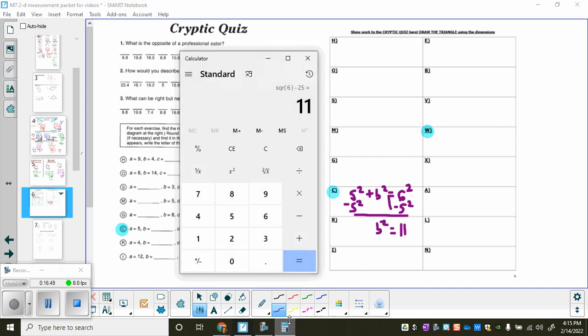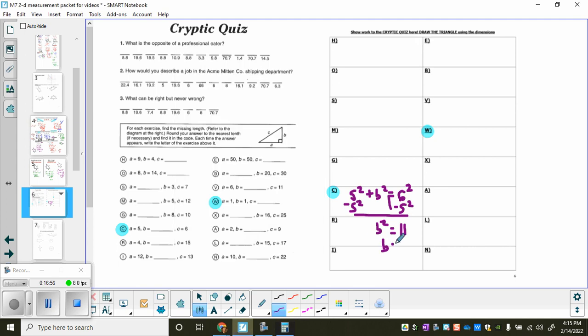Okay. All right, now I'm going to take the square root of that answer, and I get a 3.3. So B equals 3.3. And again, I know I kind of smushed into some other boxes here, but you guys should have enough room for that within that box, okay? So 3.3 is the answer. Cool.